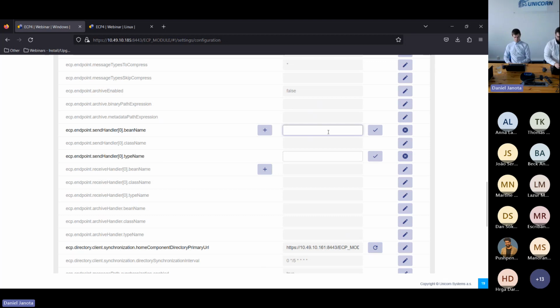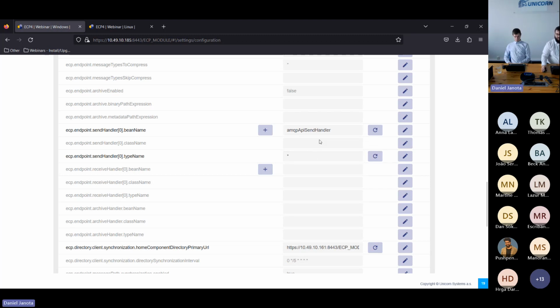and set the MQB API handler and also the types, which will be asterisk. So all types will be received and then sent to EDX by this MQB API send handler.